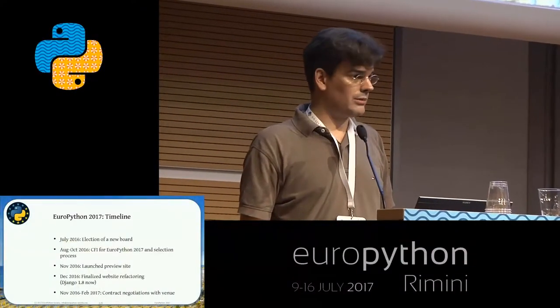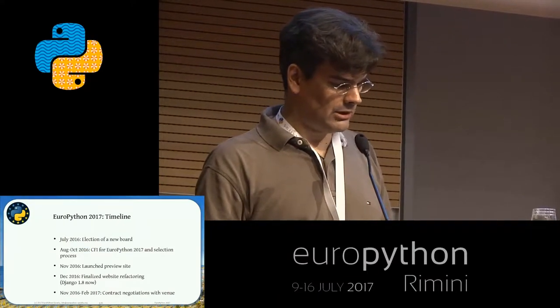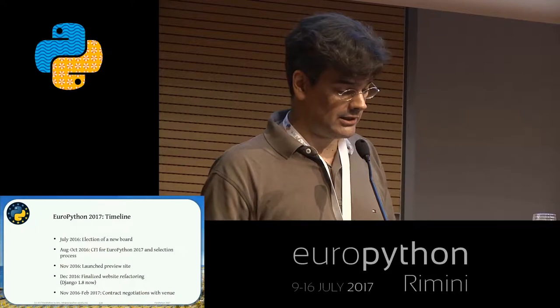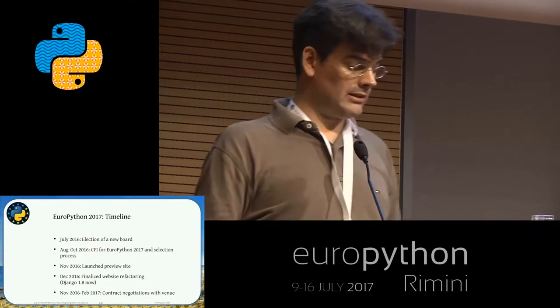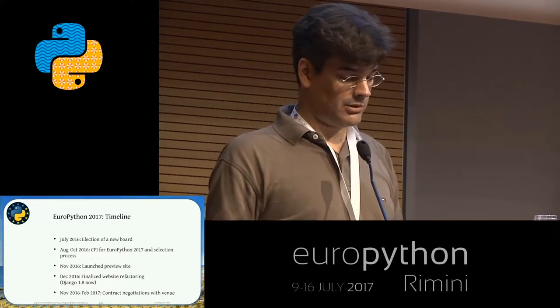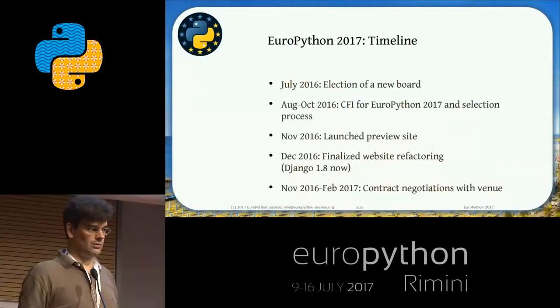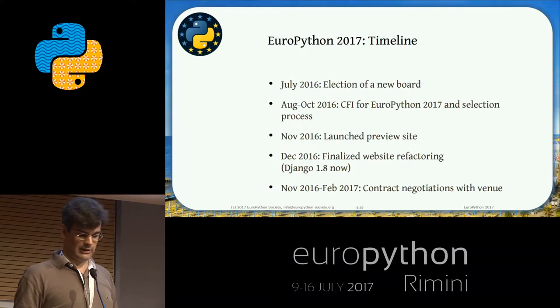Anyway, so we decided on Rimini, and then we started the whole process of getting everything going with the contract and so on. We launched the preview website early on, but we did not put any dates on it, because we had, of course, not signed the contract yet. We started the negotiations with the venue in November, and it literally took until February to come to an agreement, and then the final agreement was signed in April. So early in April, we signed the contract with the venue, and that was the start for us to actually do sponsor agreements. Because, of course, if you don't have a venue agreement and you want to enter agreements with other people relying on that agreement, you can't. So this caused a serious delay in everything, and we had to postpone a lot of things because of that.